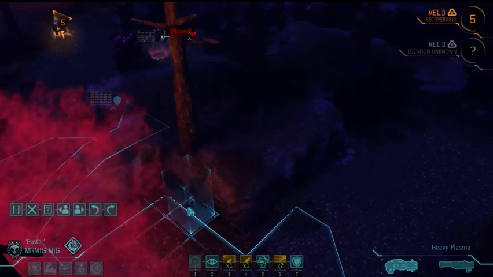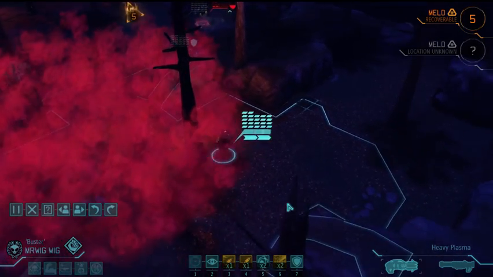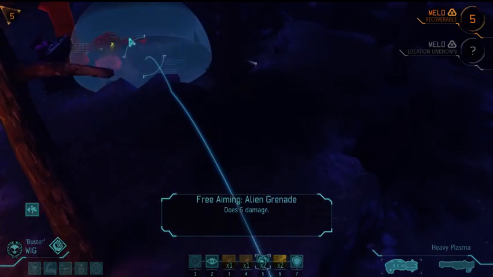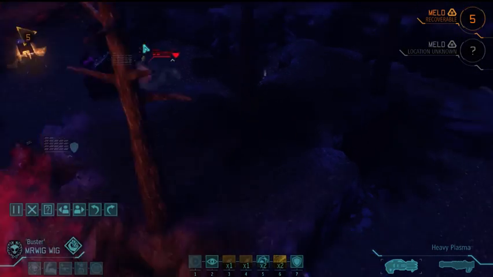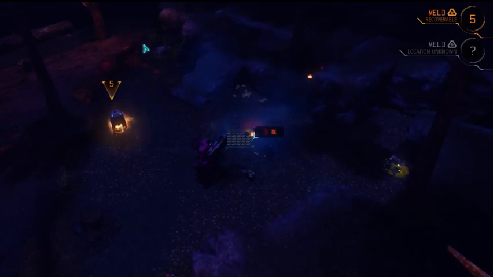Bergson, you needed to hit that one. That was the important one. Wigwig, can you get a flank from here? No, of course not. You can't shoot over things. You can grenade over things, though. Throw that. Attaboy. Boom. Fuck that guy.